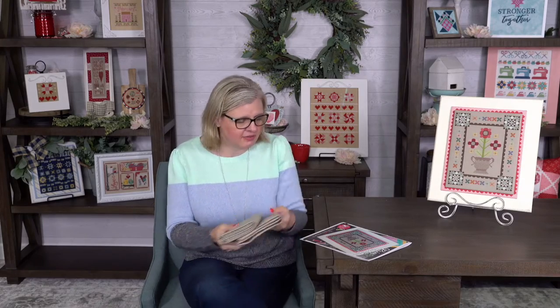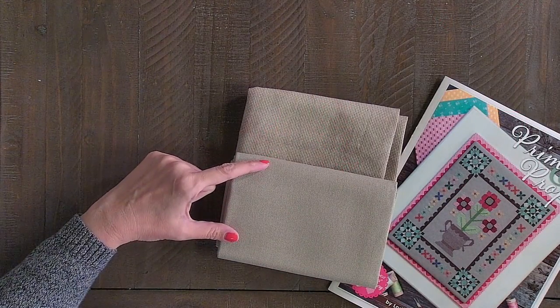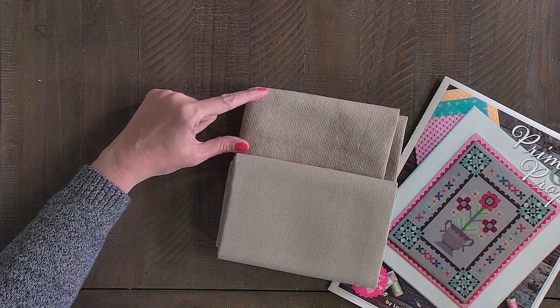From Kathy Firth, is this the same fabric as the previous Prim Lugana? It is. Now that piece before, that's what I thought Lily was going to ask me. This piece of fabric would not be enough to do both. So you would have to get another piece of it or from your stash. And you can see, I'll show you these together. The 25 count is lighter than this.